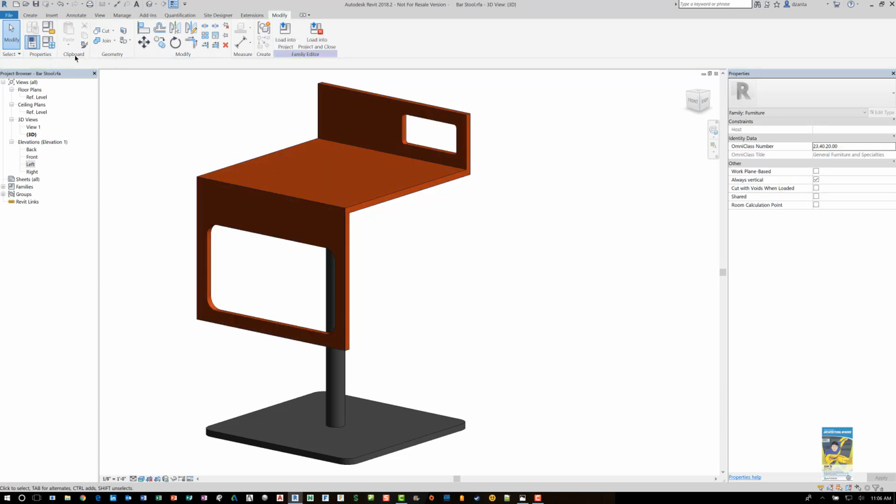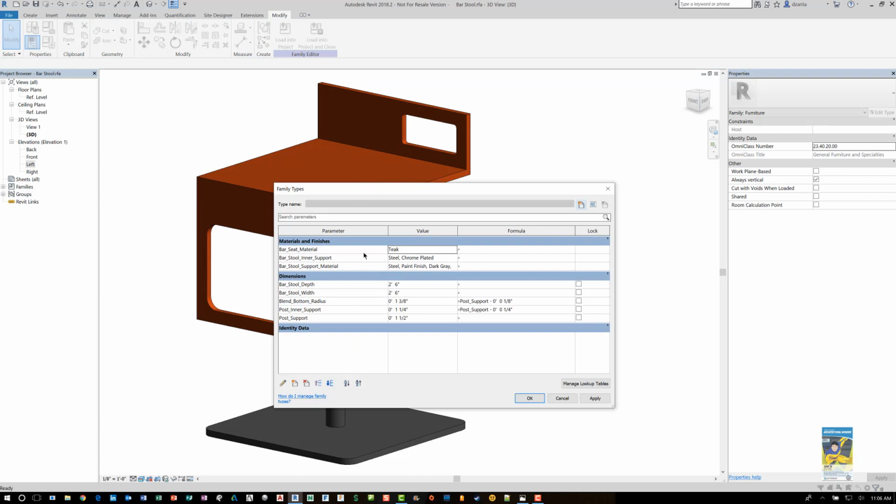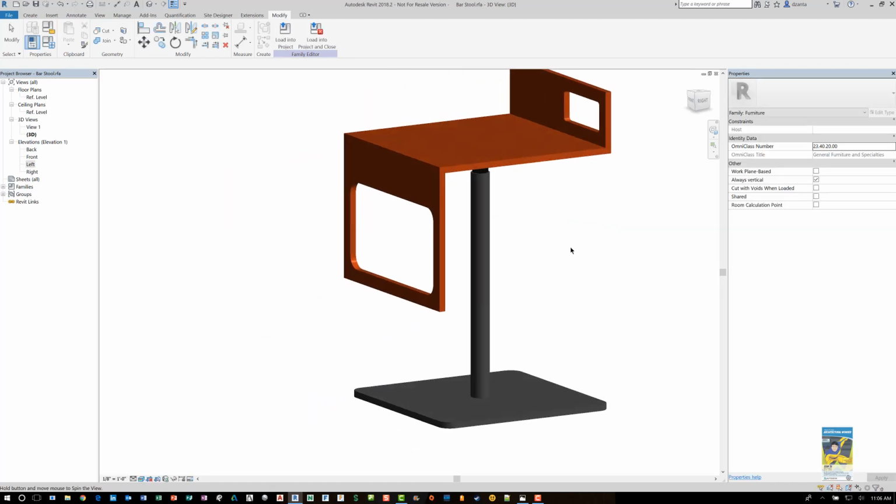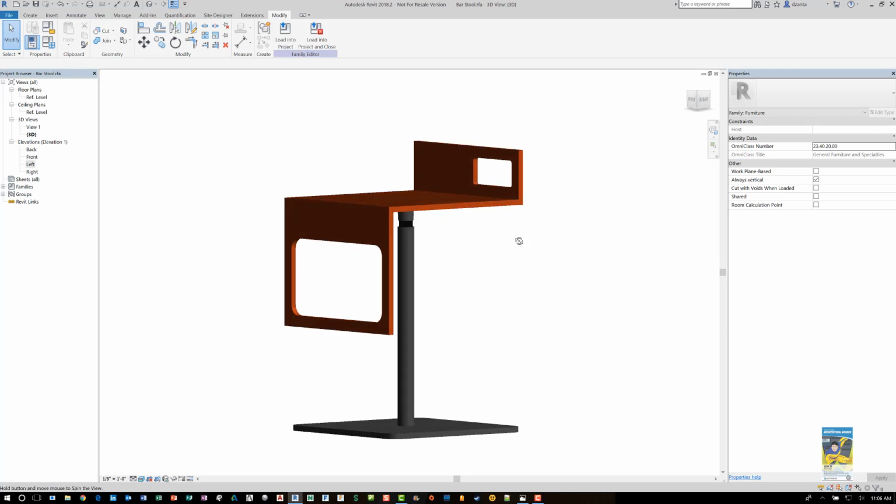However, the way I did it, where I'm associating it to a material parameter, the end user can just click inside the type property dialog box and click inside here and just make the change on the fly. They don't actually have to open up the family. Okay, so this is a good quick tutorial video on how to build the family. Again, don't forget to save your work and don't forget to flex it.